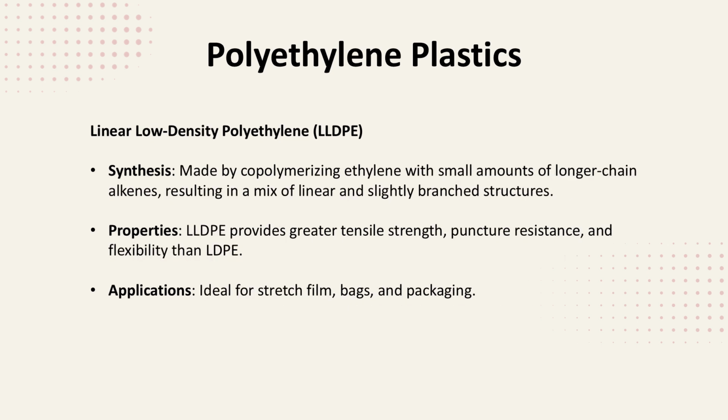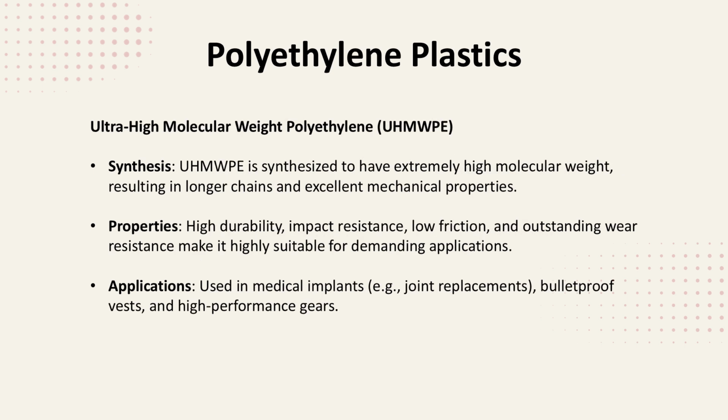LLDPE results from copolymerizing ethylene with longer chain alkenes, offering higher tensile strength and puncture resistance than LDPE. It's ideal for stretch films, bags, and other packaging requiring flexibility. UHMWPE has extremely long polymer chains, making it durable, impact-resistant, and low friction. Commonly used in medical implants, bulletproof vests, and high-performance gears, UHMWPE is valued for its superior mechanical properties.